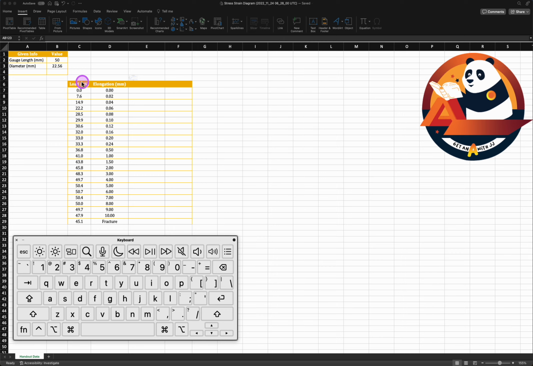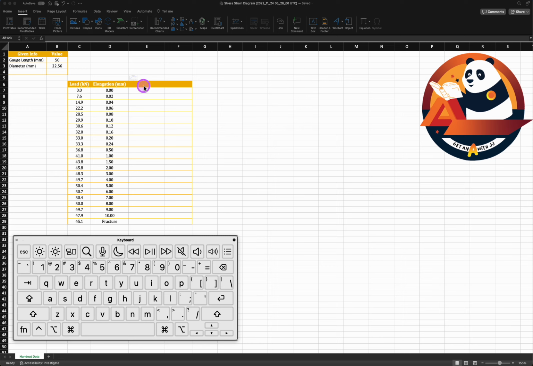We are given info on the load that our specimen has and its elongation at a handful of different loads. We also know what the gauge length was and its diameter. If we were actually doing this, that given info is what we'd start out knowing. We'd load it up and start testing the specimen, and we gather all of this data.